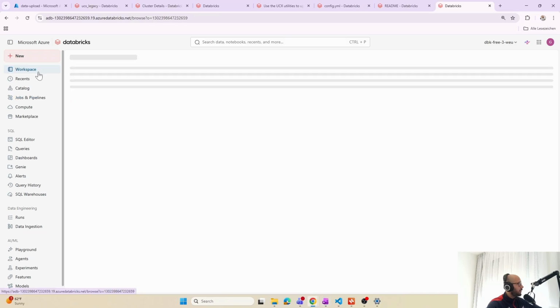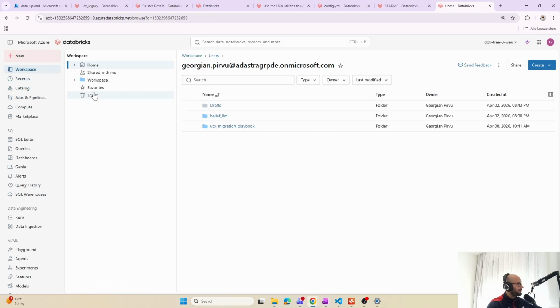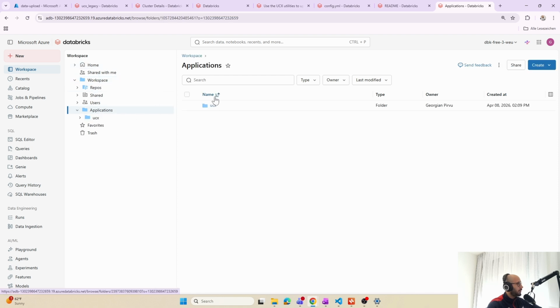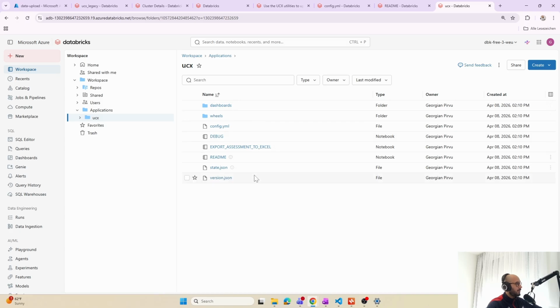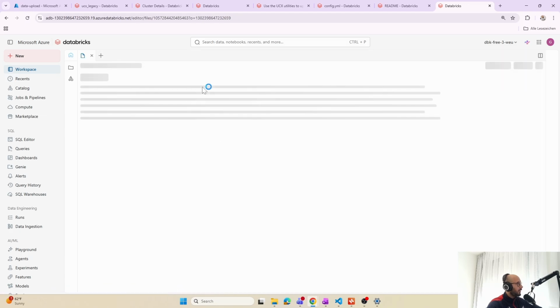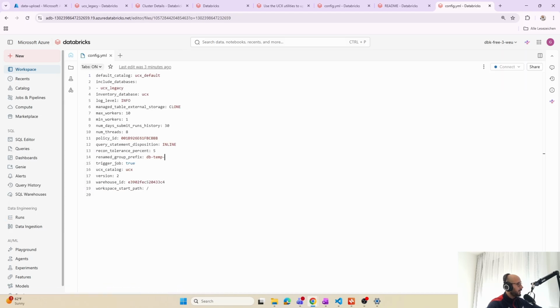Meantime, I'm going to show you how the workspace looks right now. So if we go here, as I said, in workspace, we'll have this application folder now. And under UCX, you will find all the relevant information on the state of our migration, including the config YAML file. This was generated by UCX from Visual Studio Code.